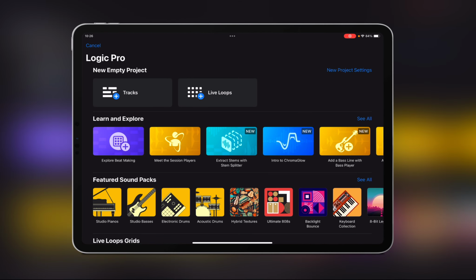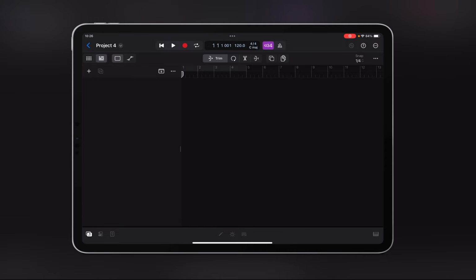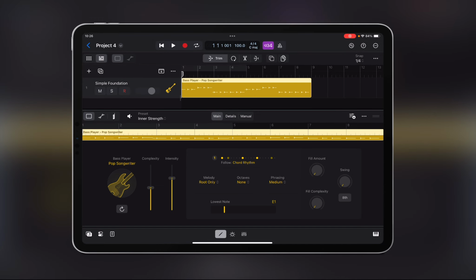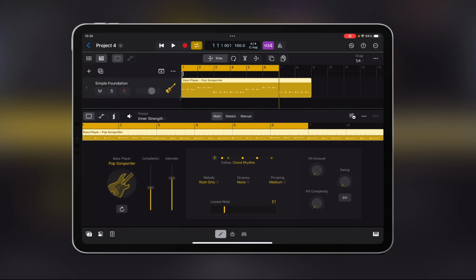Logic Pro 2. All right, I downloaded this to give it a go, and I tried yesterday and uploaded that video, and I wasn't very impressed. Today, I gave it a little go, tried to make a song with the session people, and I did like it, but I don't know if there's a way to edit the sessions other than the parameters I show here.